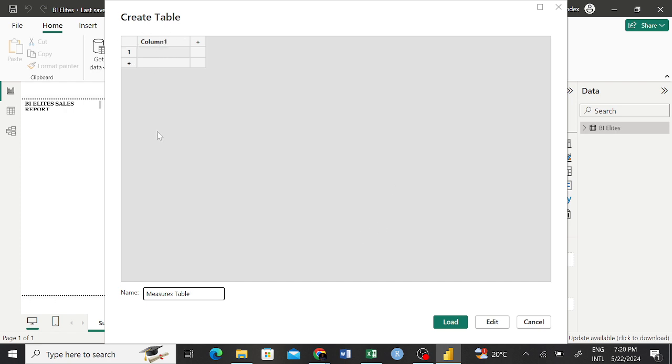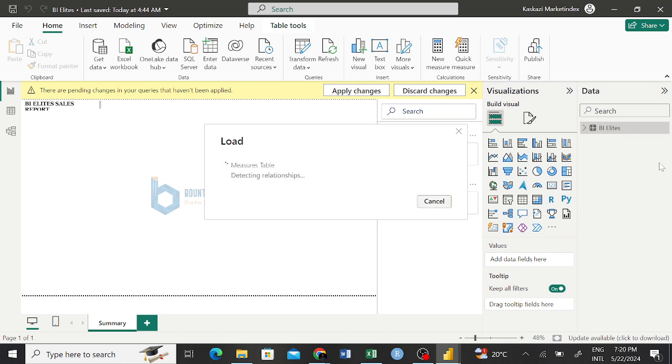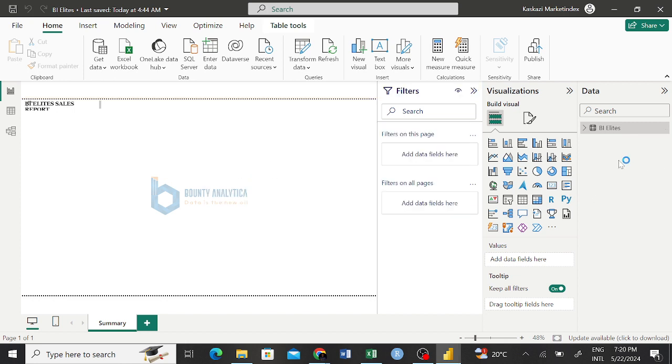It will think that it is a table we are creating. Yes, it's a new table we are creating, but we are creating it just to hold for us the measures, all the measures that we are going to calculate. Then click here load. So once it is loaded, you can see now we have a measures table here.